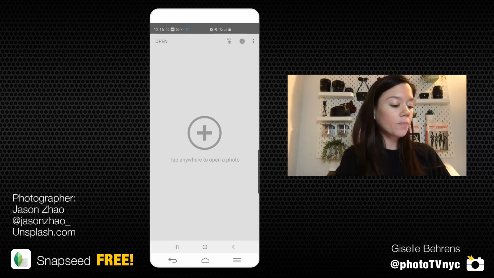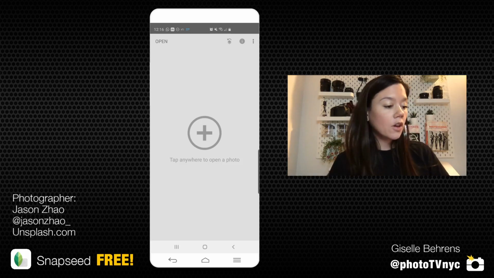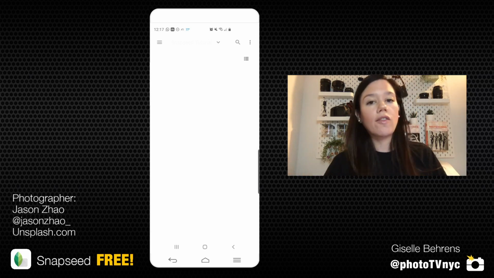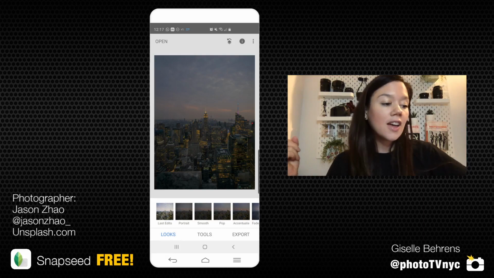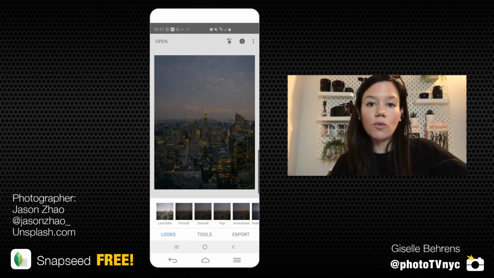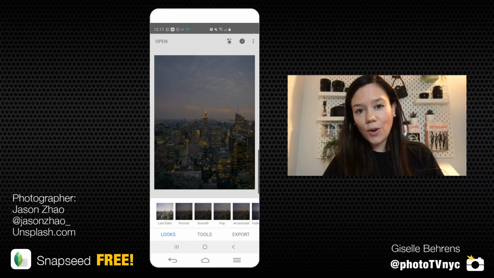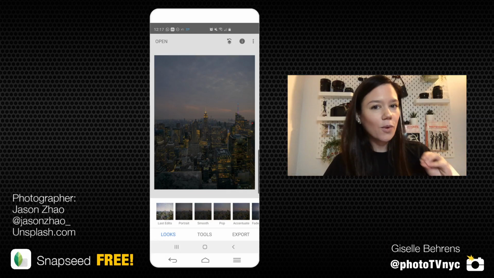So let's start. Once you have your Snapseed app open, you're gonna have this big plus sign. You just want to tap on it and locate your photo. Today's photo is the Empire State, the one that you just saw. And when you do select it, this is going to be your working space. Now, we don't want to use any filters for the tutorial because I do want to have full control over the adjustments that we're going to be doing.